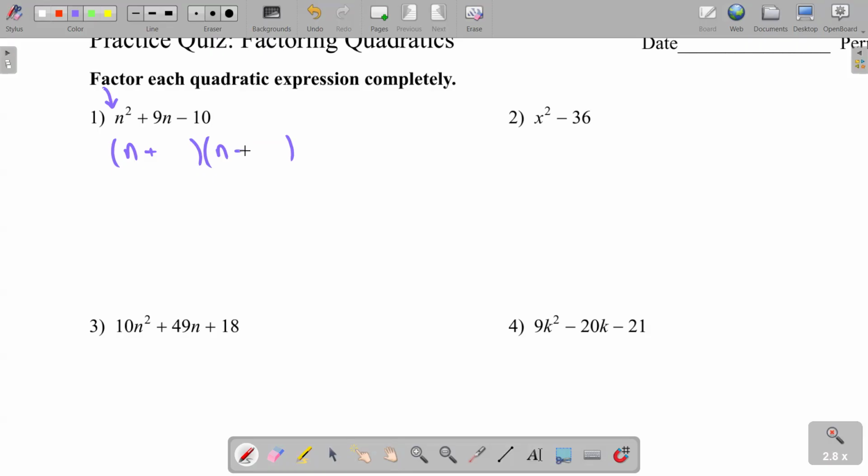And then I'm just simply going to scour the factors of 10, right? So you could try 2 and 5. But the more you practice, the more you probably don't guess as much. Like you know it's going to be a 10 and a 1. The question becomes, where do we put them? And I want the 10 with the plus and the 1 with the minus so that when I do the middle two and outer two checking, the heavier I want to be the positive.